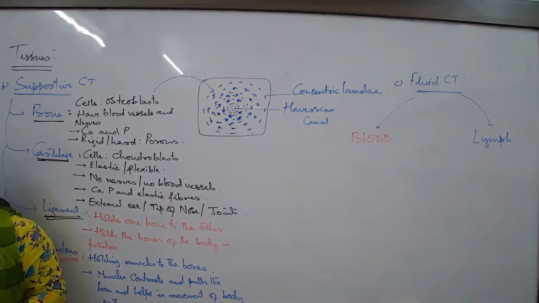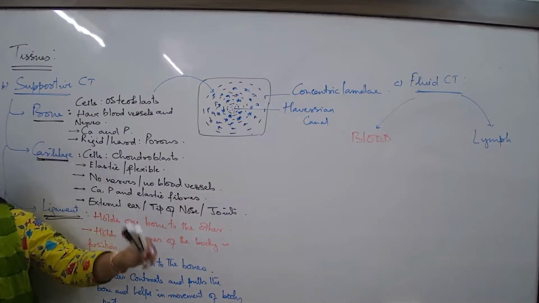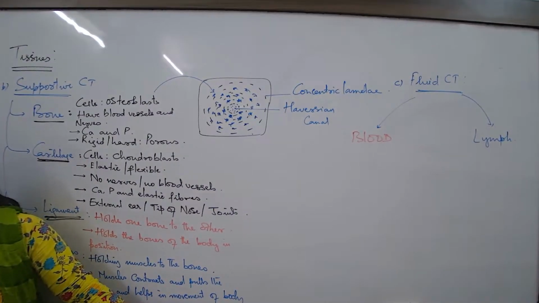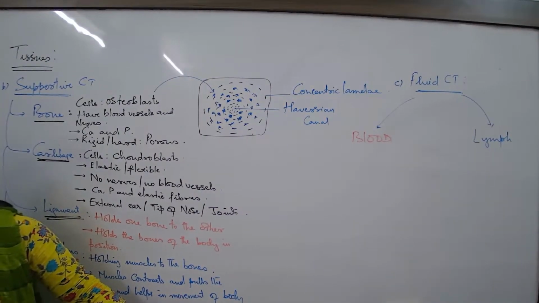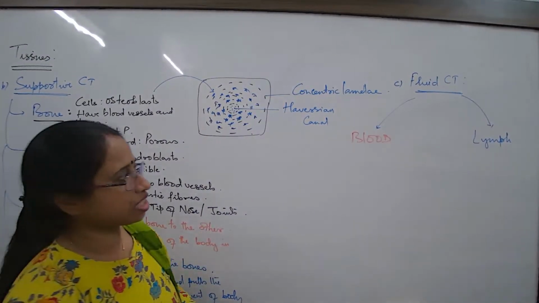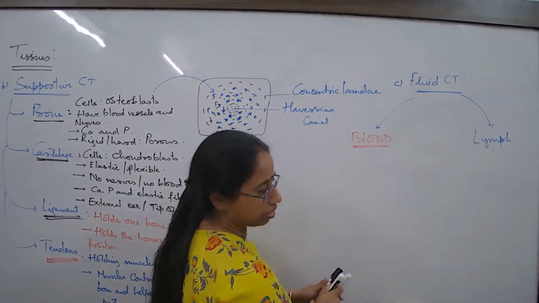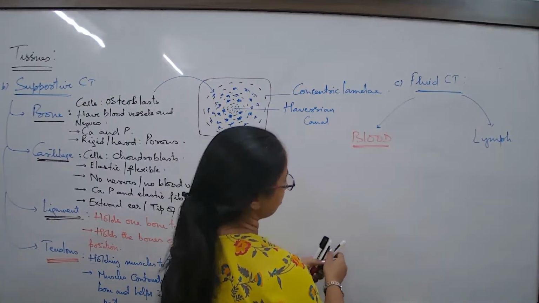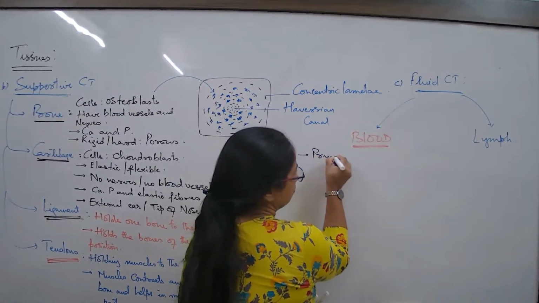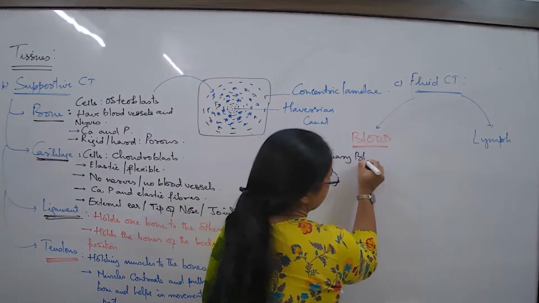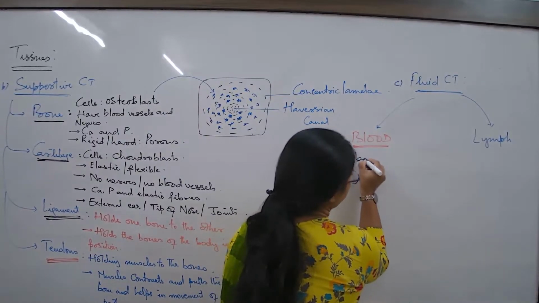They are fluid. What is the meaning of the word fluid? They are not like fibers. They don't have a hard structure, cylindrical filaments, nothing. They are in the form of fluid, but they have cells. Since it is a tissue, they must have some types of cells. Blood is the primary body fluid.